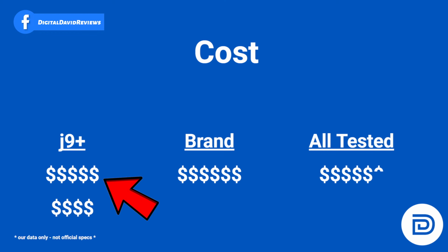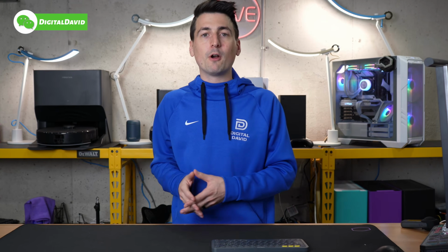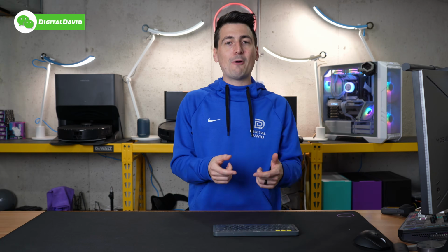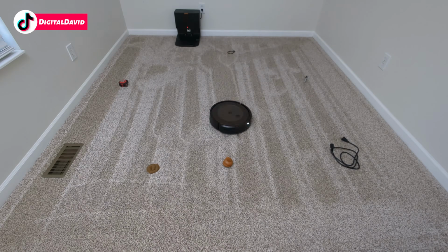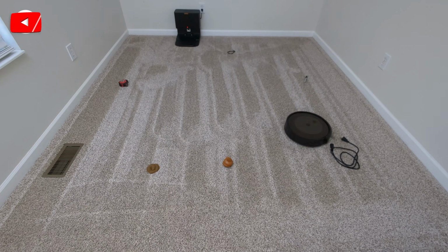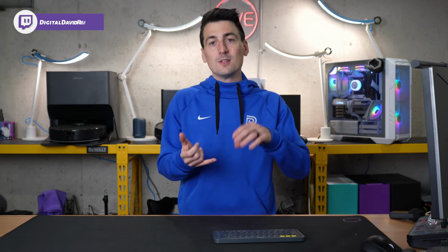And last, but definitely not least, let's talk about the cost of this vacuum. So compared to the brand average, we're a couple $100 more than your typical Roomba, but this gives you some of the best cleaning abilities available today from iRobot and allowing you to have the camera to sense objects, pet waste, and you still pick up a self-empty base. So it is going to be more than your average RoboVac out there that also would offer self-empty.